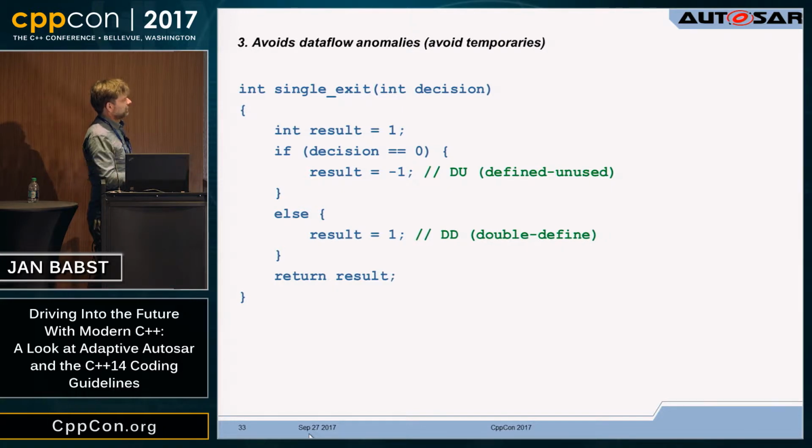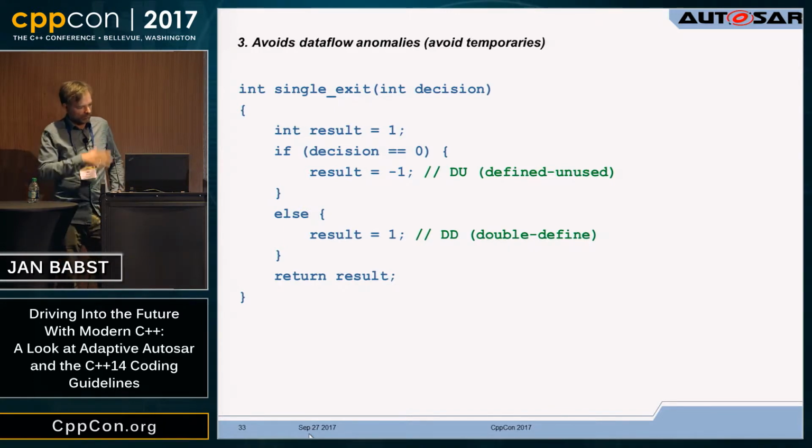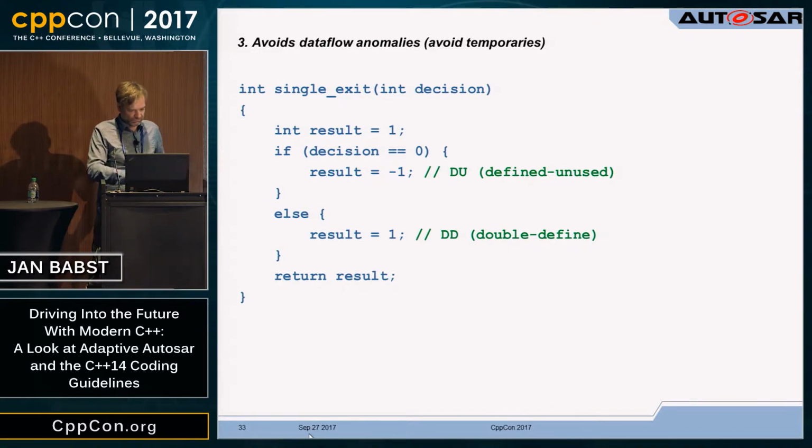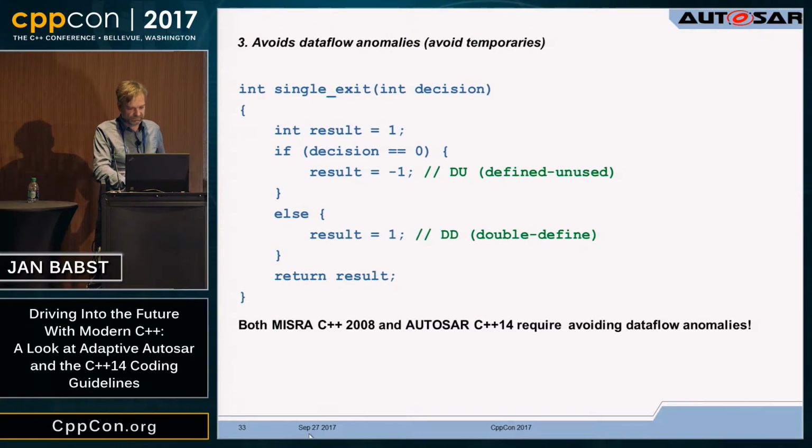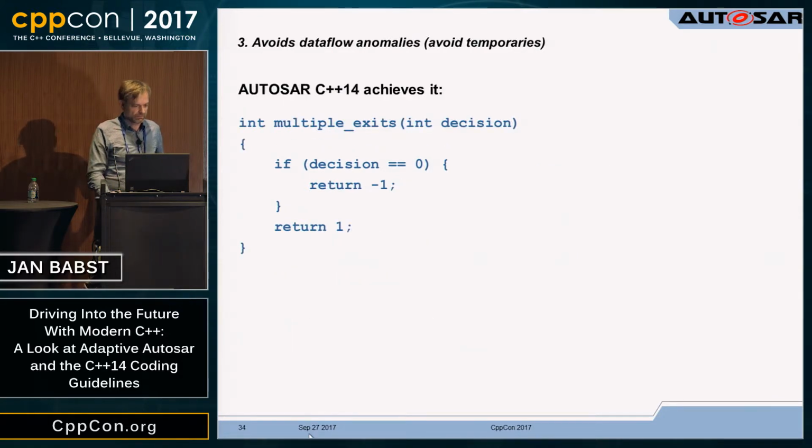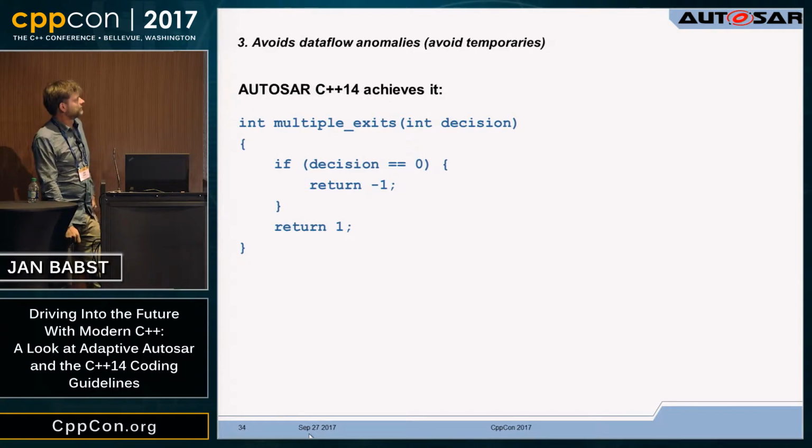Or you define the same value it already has, so it's a double define. So all three of these are not wanted. And actually, if you look at the MISRA guidelines, they already require you to avoid these anomalies, and AUTOSAR guidelines require you to avoid them as well, but AUTOSAR can achieve it.